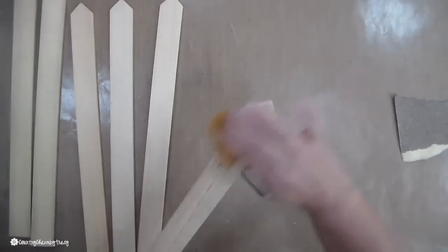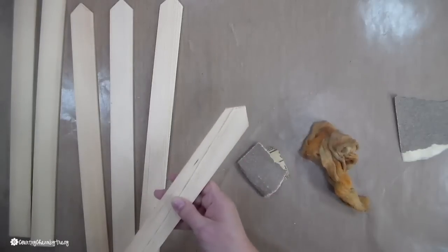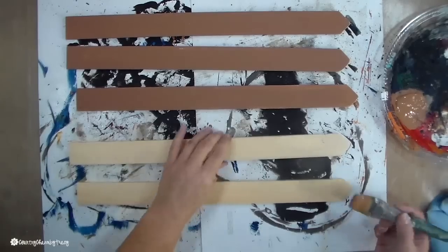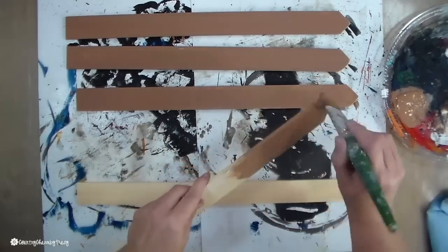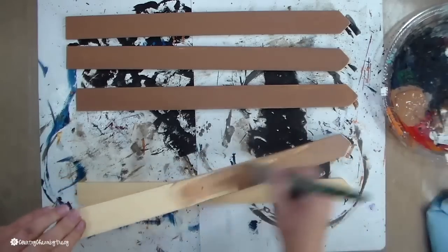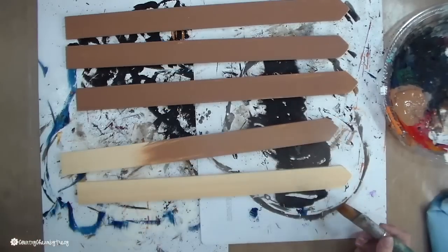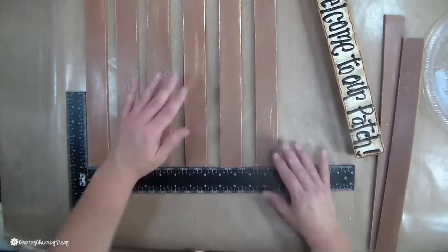And then I will use my tack cloth to get off any of the little dust particles. I just painted my little pickets brown. Once they were dry, I distressed them by exposing a bit of the wood using my 60 grit sandpaper. So now I'm taking my T ruler and I am just lining them up.